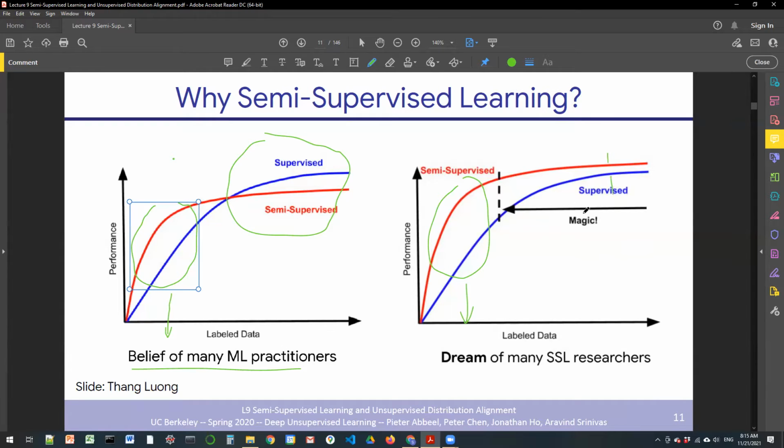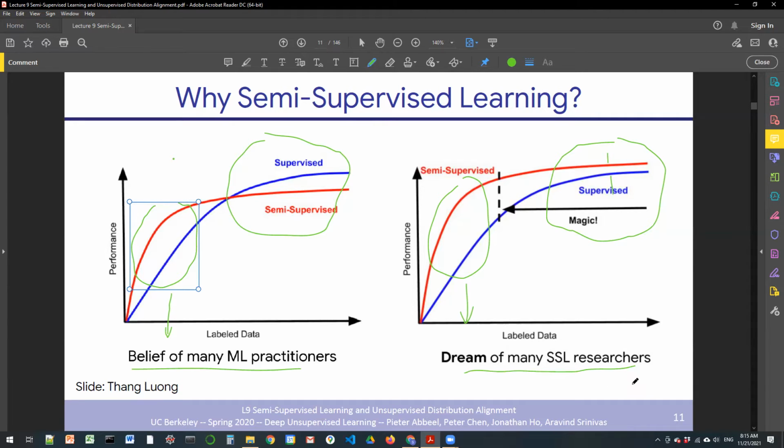So the thinking, or the magic, if we can make this happen, it would be awesome, is that not only is the performance of the classifier using the semi-supervised technique better in the low data regime, but somehow it also makes the performance of the classifier better in the high data regime. Think of this as the reach goal for many SSL researchers.